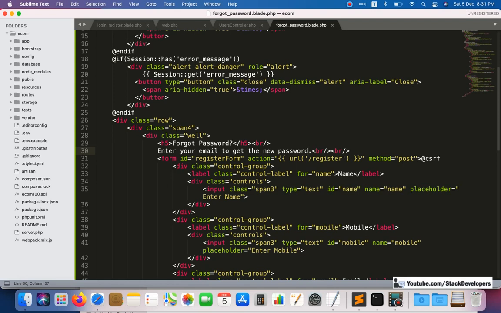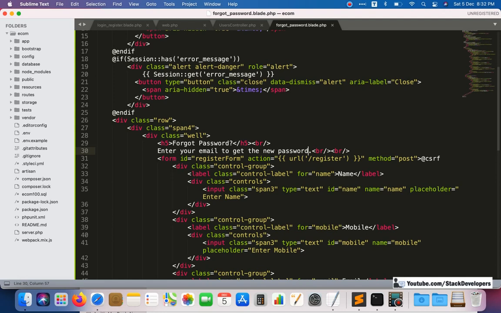So this is one of the ways to get the new password, and the other way is to get the confirmation link. That process is a little bit complex. With that process we will ask the user for the hint also, and that process will take more time, but I am going to use the simple process here.